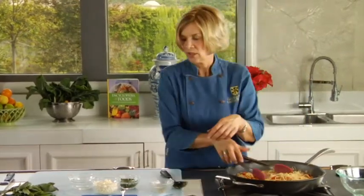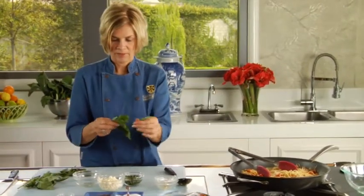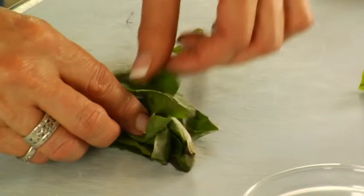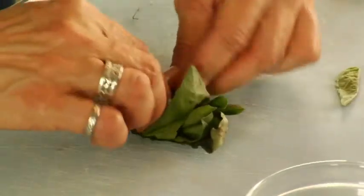And then I'm going to chop some fresh basil leaves. When tomatoes are at their best in summer months, basil's also in season, so definitely use fresh basil in the summer. It smells so good. And we're going to just line up our leaves, just kind of stack them on top of each other. Doesn't have to be perfectly stacked, but close. And then just roll it up tightly.